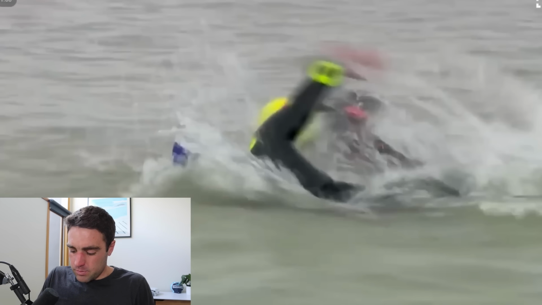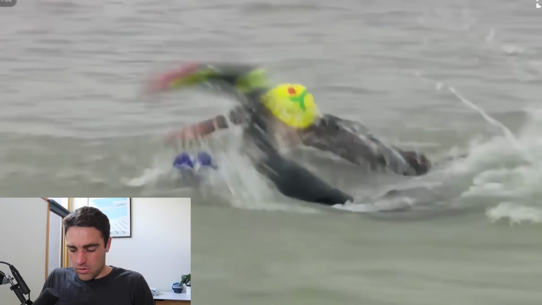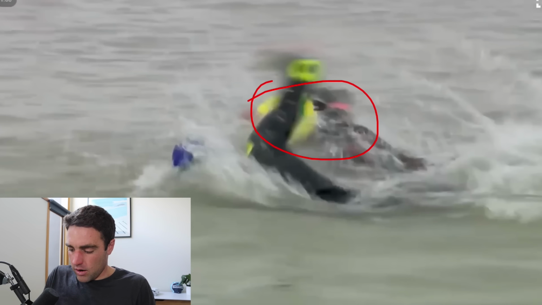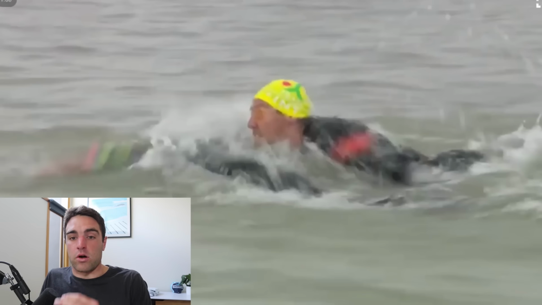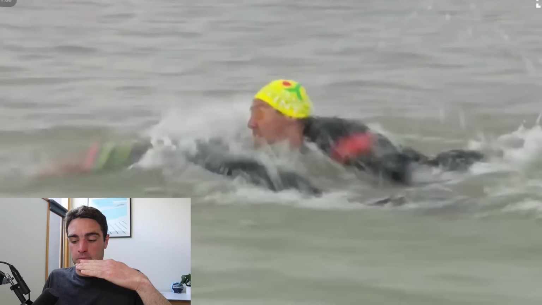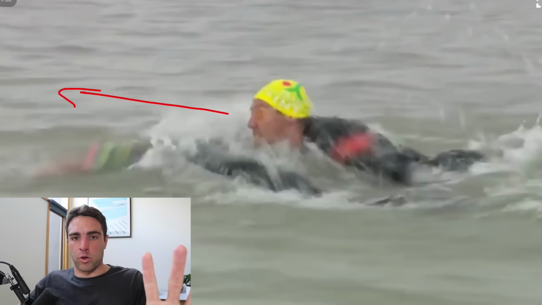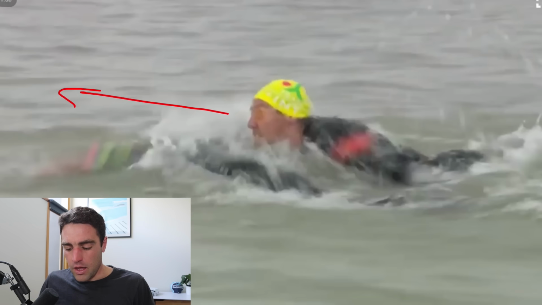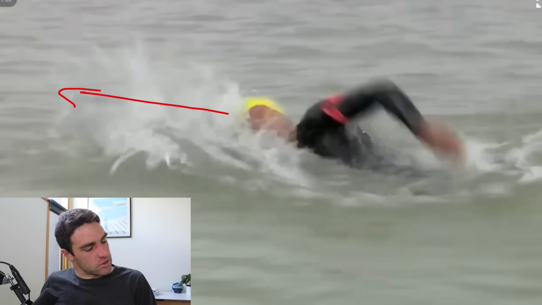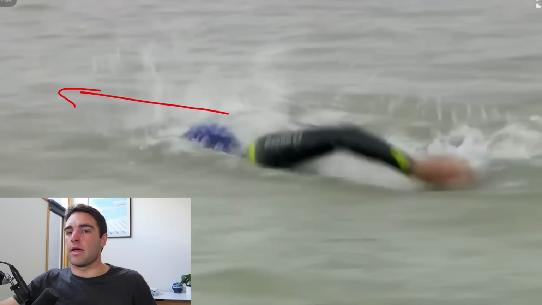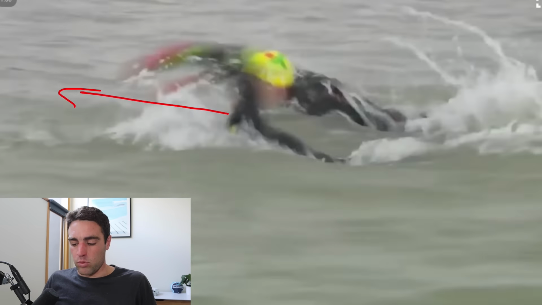All that is, basically, when you are looking forwards, you want to look up as one arm's coming over the water. So with Sam here, he looks up when his right arm comes over, and he gets almost crocodile eyes just above the water. He gets a look at where he's going, so eyes just up enough to see the buoy or whatever landmark you're looking for. Then on the next stroke, he turns his head to the side and breathes, and then goes back down. So that's sight and breathe: sight on one stroke, breathe on the other.